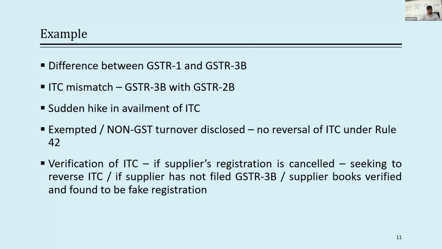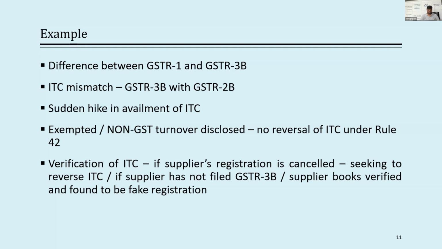So in that situation, ASMT 10 can be issued. And as you are aware, from January 2022, the invoices on which input tax credit is availed should appear in GSTR 2B. And whatever is there in GSTR 2B, the same ITC needs to be taken in 3B along with certain adjustments. If there are any differences between 3B and 2B, for that also ASMT 10 can be issued. Or a sudden hike in availment of ITC: if they are issuing ASMT for this, they should have proper data with documentary evidence to tell why there is an excess availment of ITC. If they don't have the documentary evidence, they cannot ask for any clarification by way of issuing an ASMT 10.